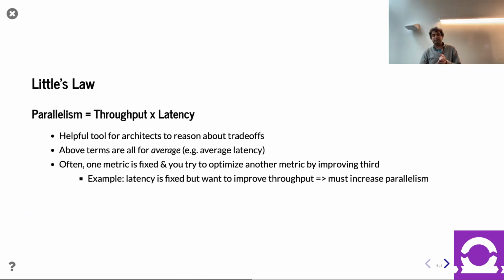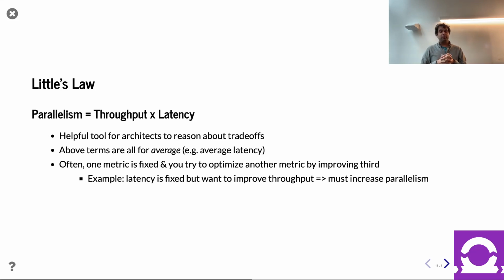For those of you who know architecture from me, you know I love this law. I can't stop talking about it, and I'm going to keep talking about it. Little's law is the way you relate latency, parallelism, and throughput. I mentioned this a moment ago. Imagine you have a high latency memory and you want to get more data out of it. Well, you can have more requests in flight, and you're going to increase your throughput.